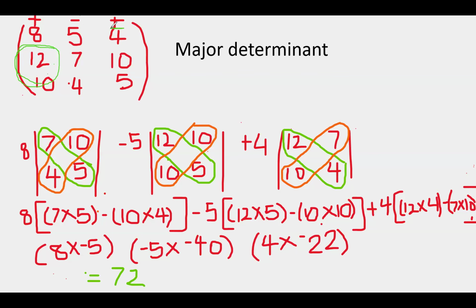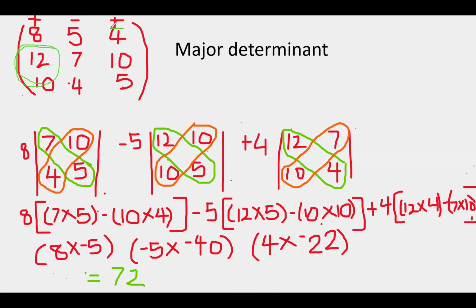But if you are getting the major and the minor diagonals, you remove the figures below the main figure, which is like 8, 12, and 10, we don't use them. Then we consider 7 and 4. Then on the other side, we use 10 and 5. Then if you are on negative 5, we also eliminate the figures below it, which is 7 and 4. And we use 12 on the side of 8, 12 and 10. Then also the other side, the last figures, which is 10 and 5.